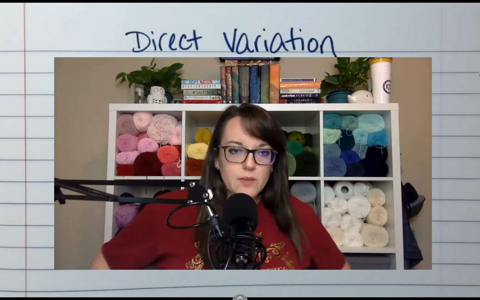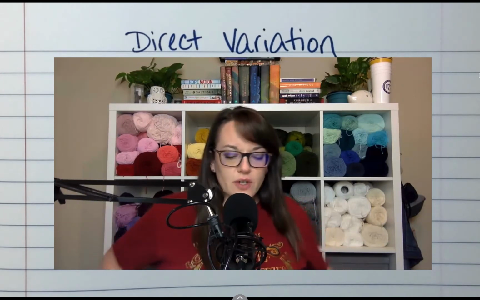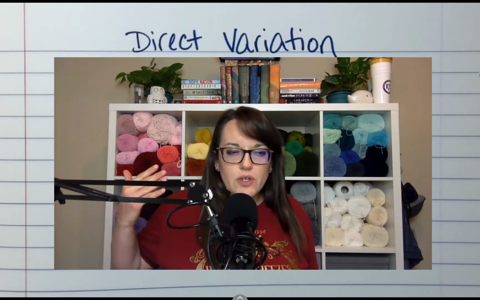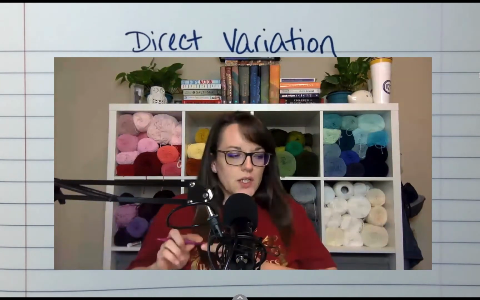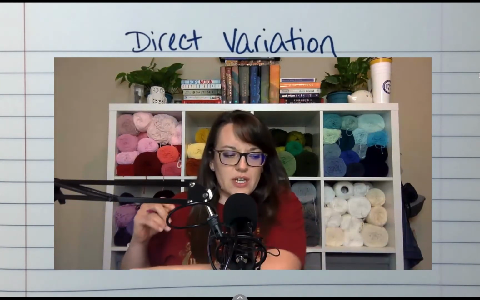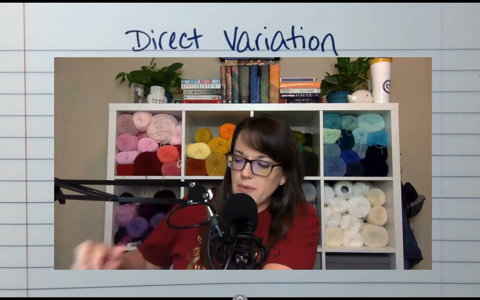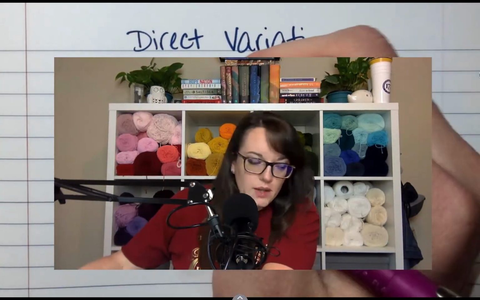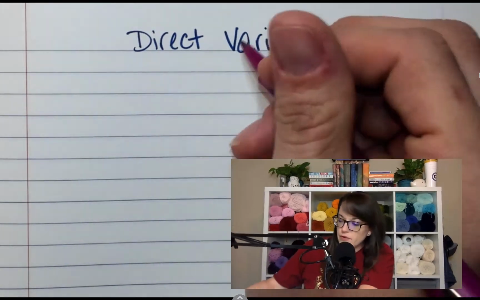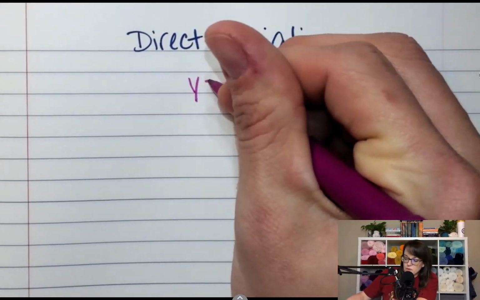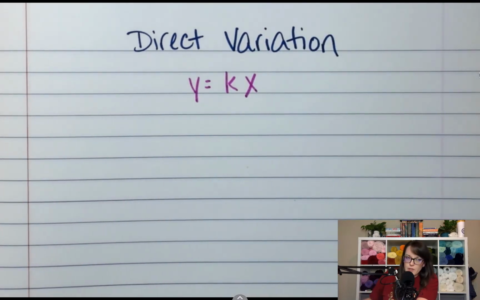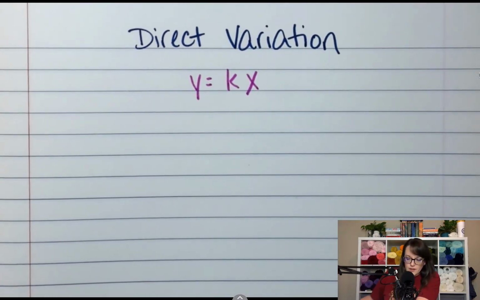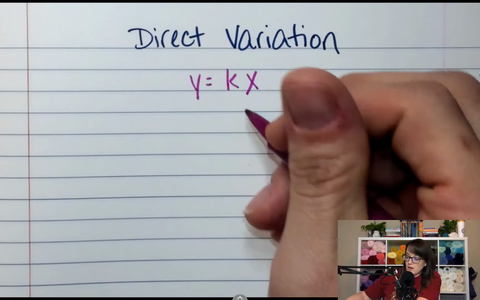Today we are going to hit on direct variation, which is going to be a lot of review, and I think you're going to catch on pretty quick. So, direct variation is just another way. Let me back up. The formula, the equation for direct variation is y equals kx. Now, when you were in sixth grade, that k was a different letter, but it basically means the same thing.